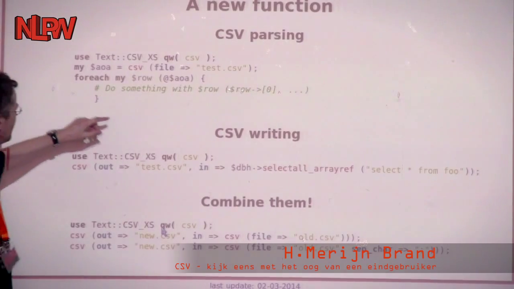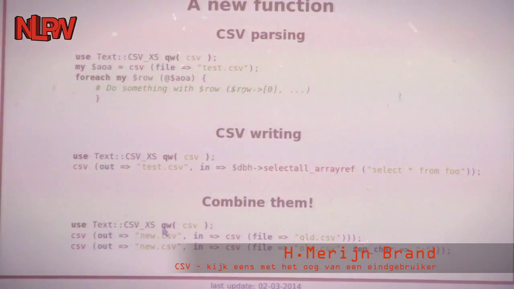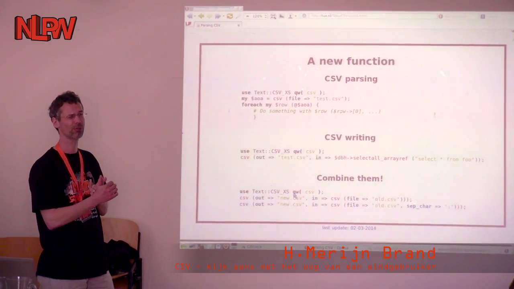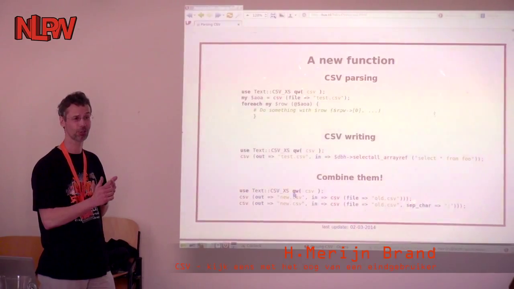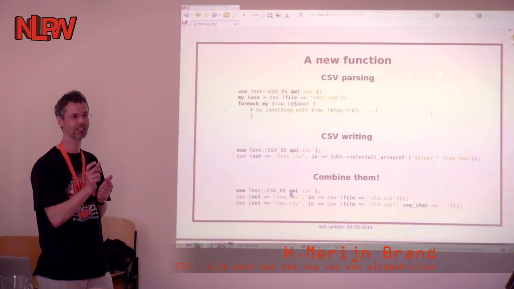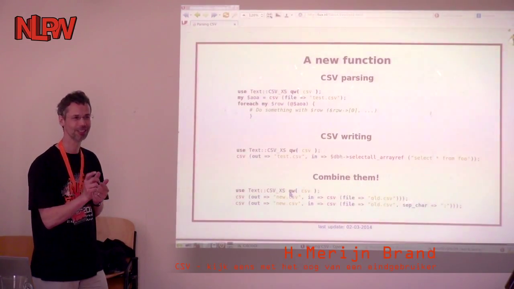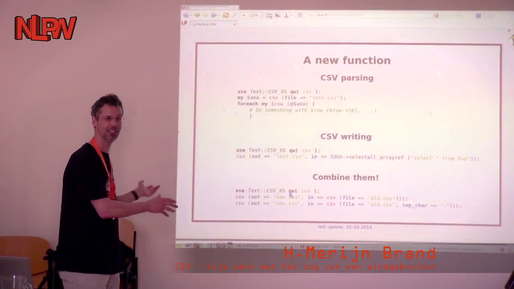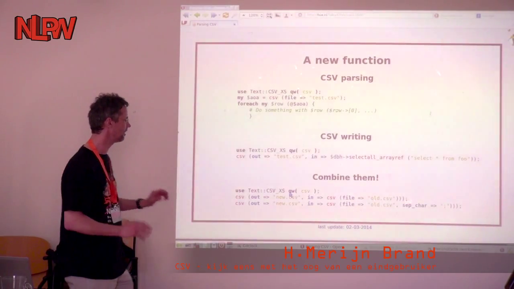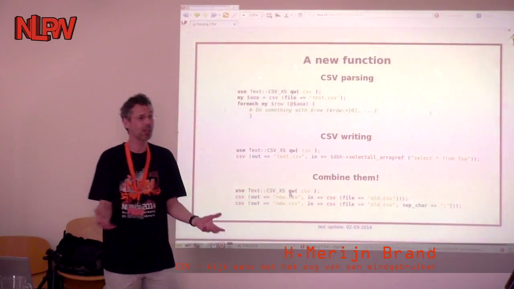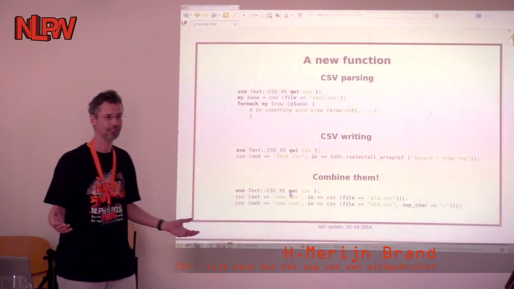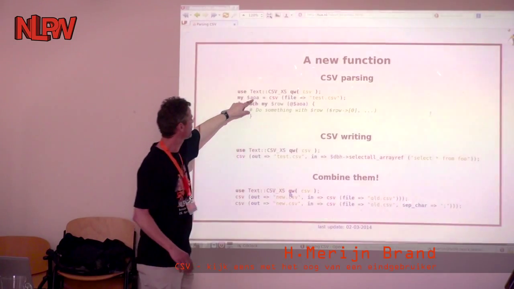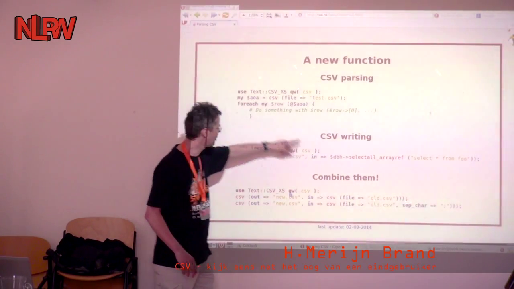So, the in argument accepts a file name, a file handle, and since Perl 5.8 something, it also accepts the glob itself instead of a reference to the glob. So you can just pass star STDOUT or star STDIN. So the in is very versatile. So why do I need a CSV file? In accepts everything and recognizes it as such. And because it returns an array of arrays, you can pass it to the in of an out.